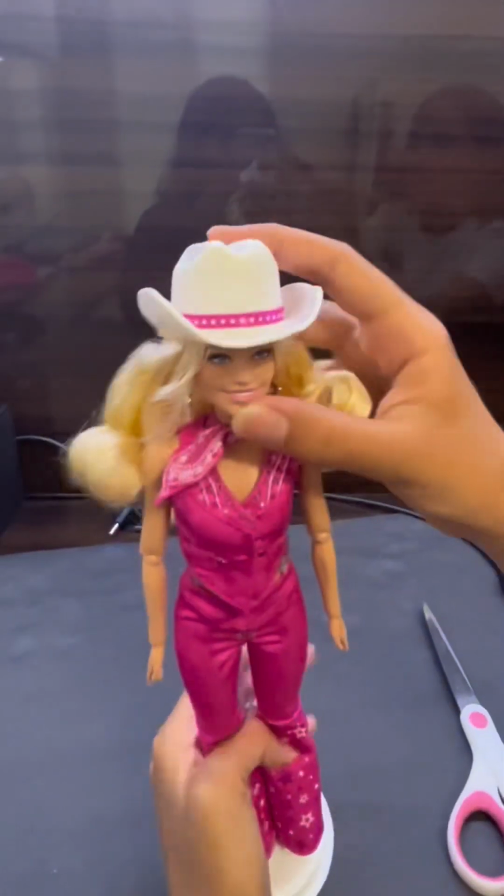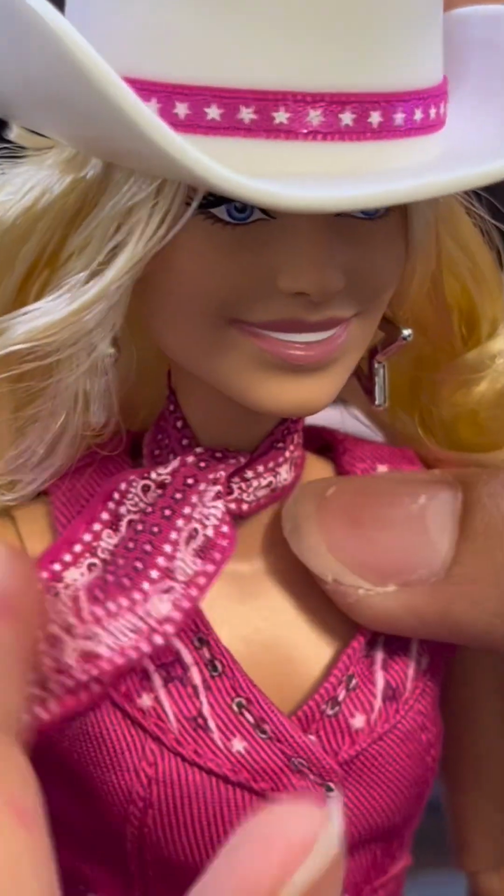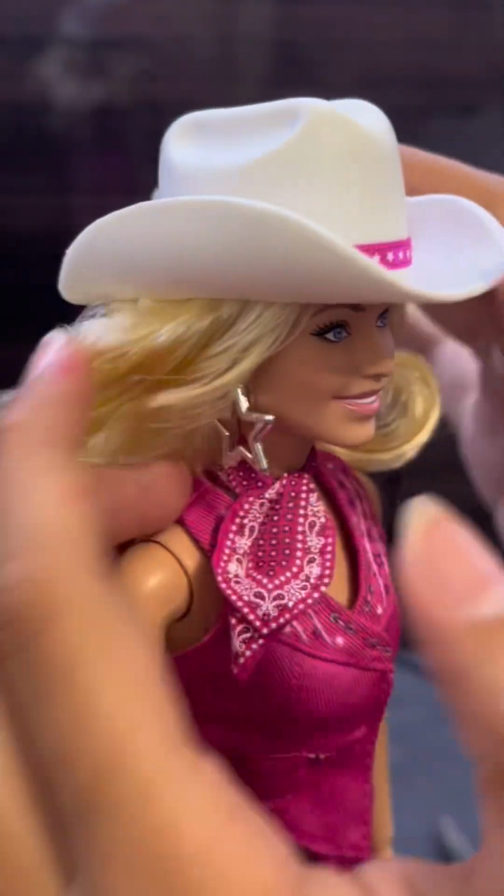And then she has a cute little bandana. I just could not get over how much detail that has. Look at all that detail. And look at those earrings. They're like little star earrings. Are they removable? No, they're not, but I'm totally okay with that.